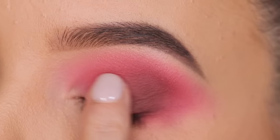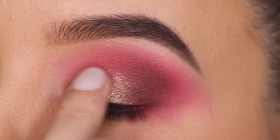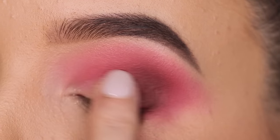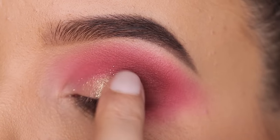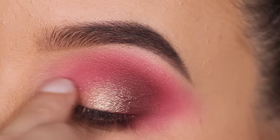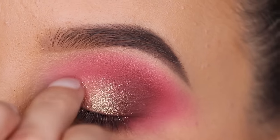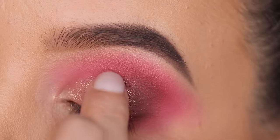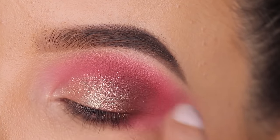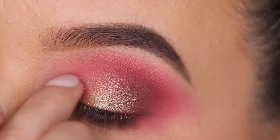So now I'm going in with the color Ibis — I'm not sure how you pronounce it — and I'm gonna use my finger to apply this on the eyelid. I always tell everyone in my videos that if you use a shimmery color on the eyelid, just use your finger. It works perfectly fine and will pick up the most pigment. Sometimes I go in with a brush but I always end up using my finger because it just works the best. It's such a beautiful color — one of my favorite shades in this palette.